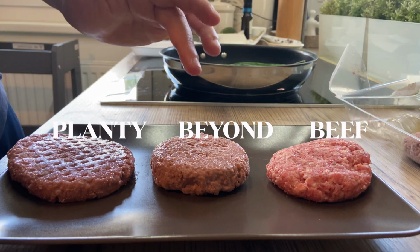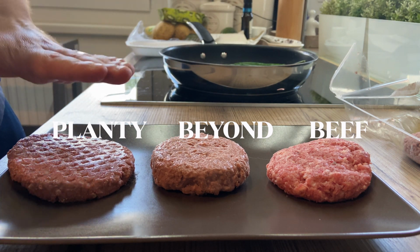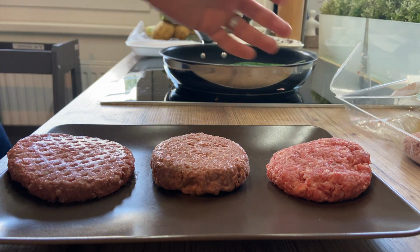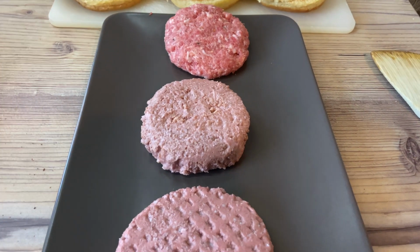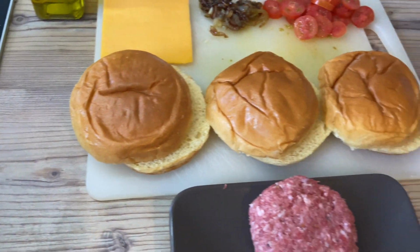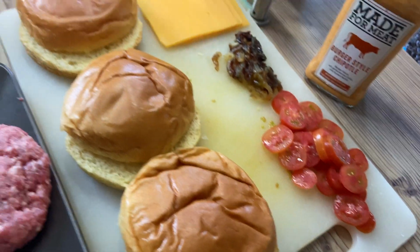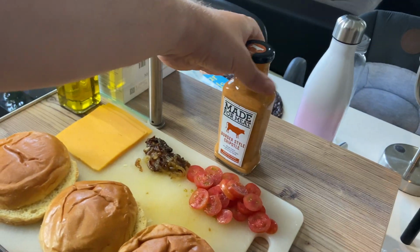You can see the beef, then Beyond, and here is Planty of Burger. It's a little bit flatter, I would say, than the other ones, but otherwise color looks quite similar to Beyond, and the beef patty has its own color and texture, I would say. So here we have again the 3 patties, Planty of Burger, Beyond, and the beef patty. And we have 3 brioche buns already pre-cut, and some onions, and so caramelized onions and tomatoes, and some cheddar cheese, and the chipotle sauce.